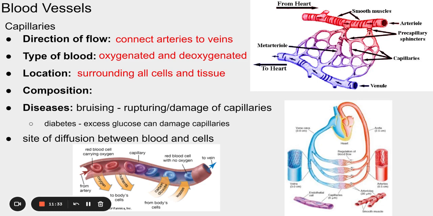Basically, if you were to only look at a person's capillaries and strip away every other part of their body, you would see the exact same shape of them, because every part of your body is surrounded by these capillary networks. And so, as blood goes through these really narrow capillaries, things can diffuse in and out of our blood. Right? Oxygen from our blood cells can diffuse into our muscles, for example. Nutrients can diffuse out. At the same time, waste products can diffuse into our blood to be disposed of.